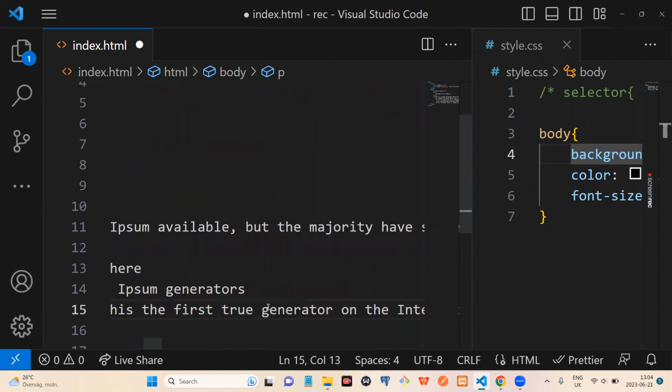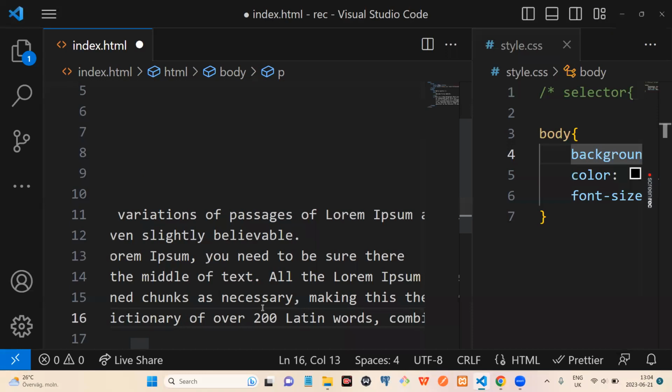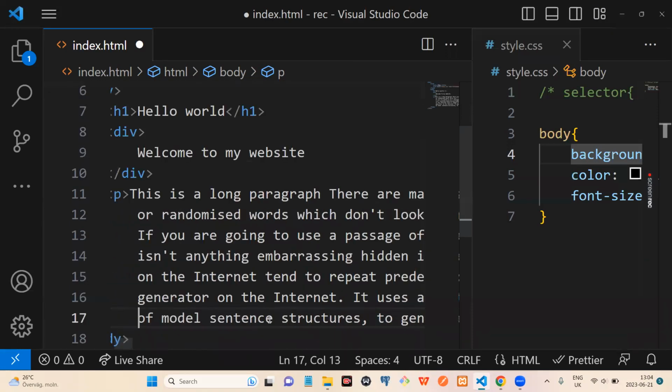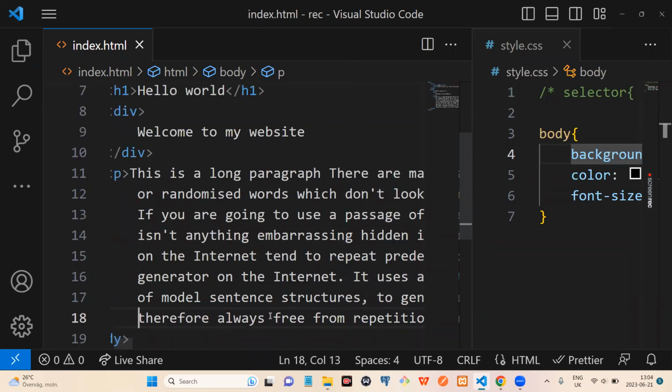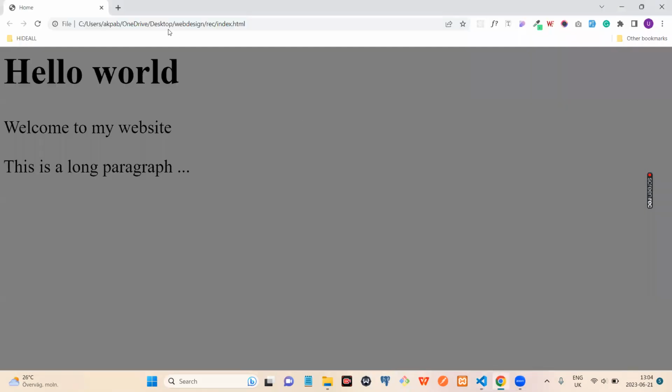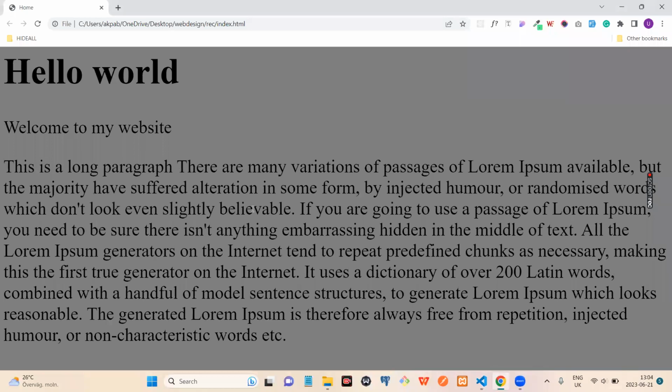Except you use a break tag or you use paragraph tags, you will not have any effect with this. So let's check that again. You just see a long paragraph that is not divided.